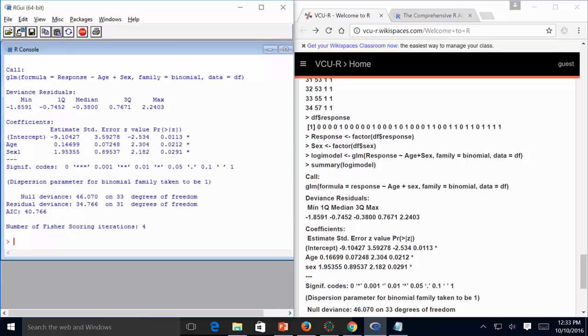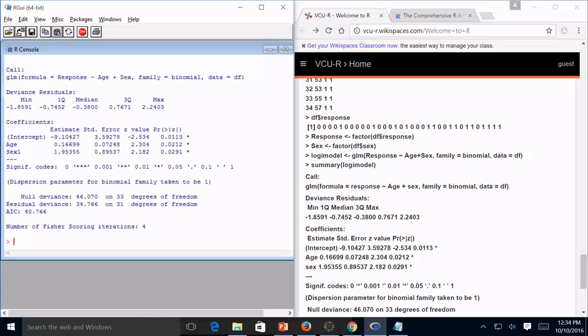And R will actually put in its own little significance code, so they both get stars because R likewise considers that a significance level. And it will put in more stars as your p-value goes lower, to say it's very significant or extremely significant. The other thing I might do, if I wanted to plot the response as a function of age and sex, is use this column, which is called estimate. I would take age times this number plus sex times this number plus whatever the intercept was, and then I could plot the response as a function of these things.